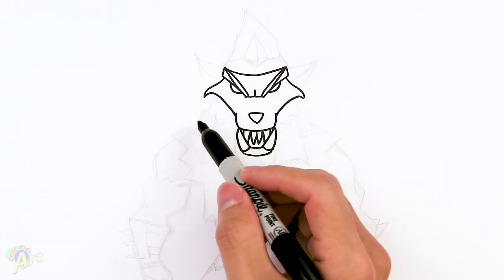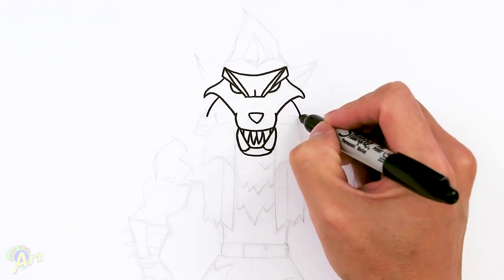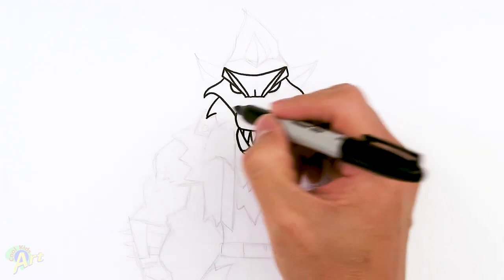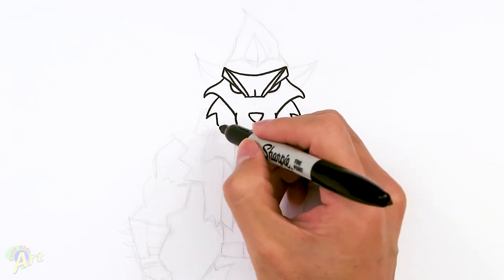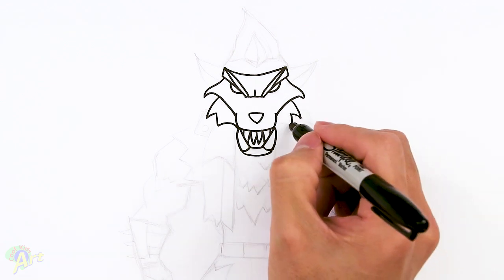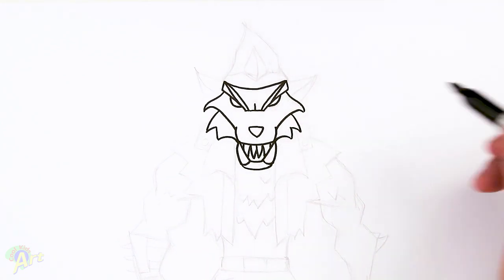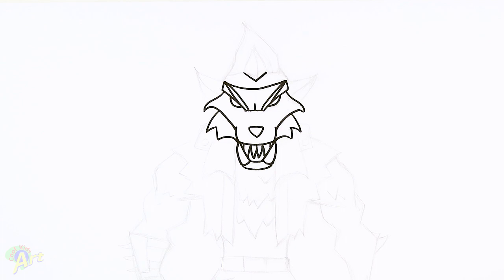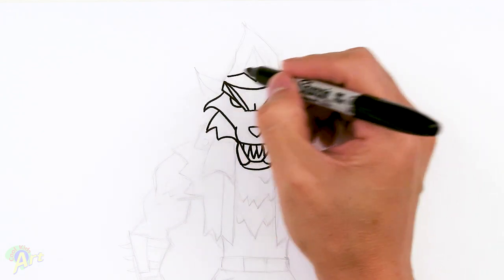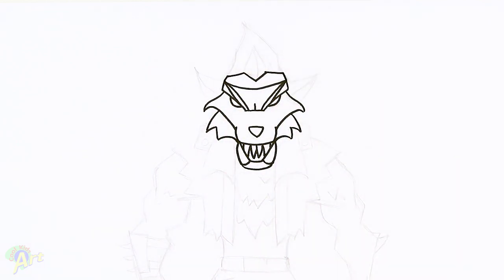So now to finish off the face here, it's got some more fur. On the side here, I'm just going to come down. Okay, just go up, and then I'm going to add one more strand to it, and just curve it back into the mouth. And then we're almost done with the head, so let's continue up. So we're drawing the headband. It's got a little headband here. So just draw a V shape first in the middle, and then from there I'm just going to come out and close that off.